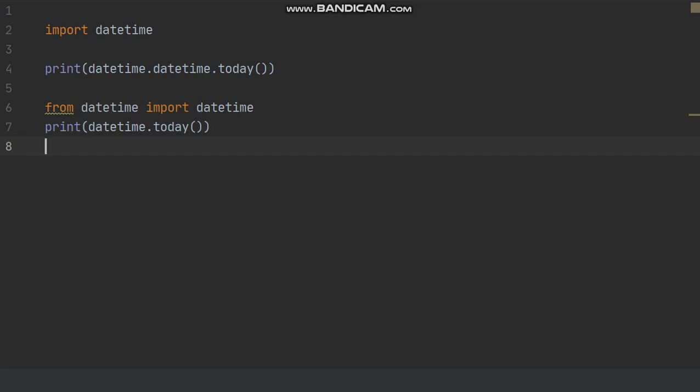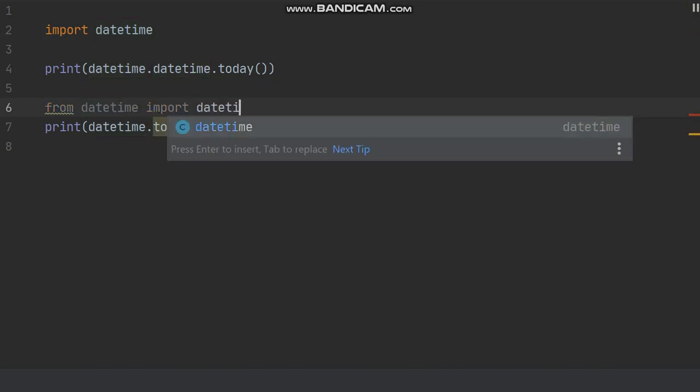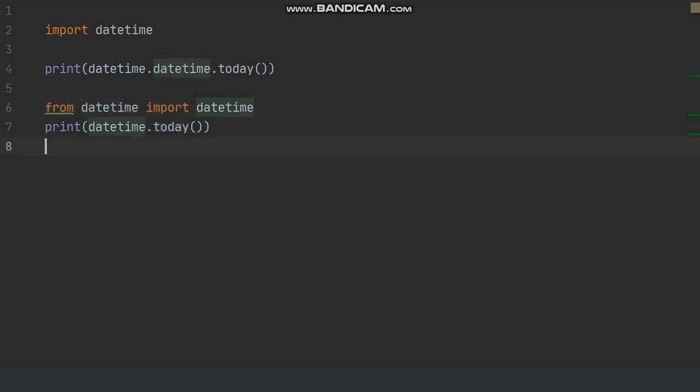The only difference is, with this we only imported the library, but in this line of code we say from the library import the datetime class. So if I begin to type datetime here, see, it references the class. This makes your code shorter, because in the other aspect you have to be calling datetime.datetime, which is a whole long code, and which means you've imported every class within datetime.